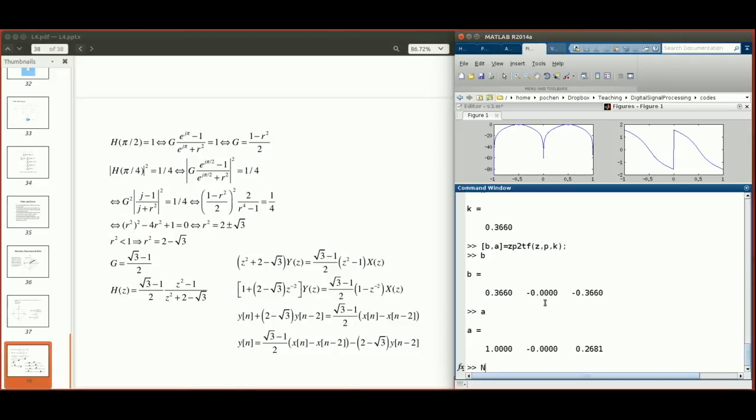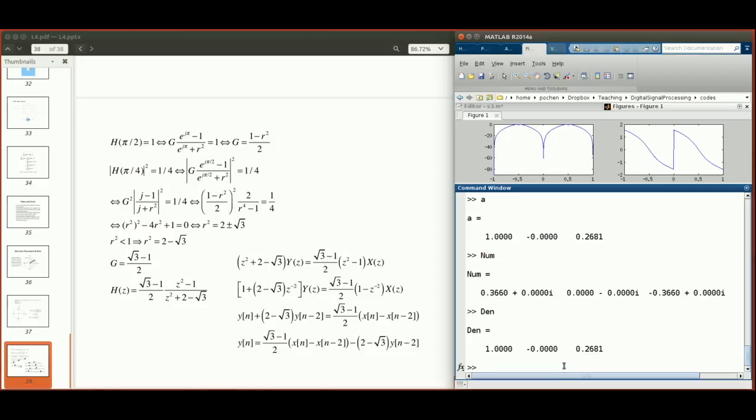So if you compare it with NUM, 0.366, some numerical error, of course, right? But the imaginary part is extremely small, so this number is about the same as this number, 0, right? And then this number, about the same. And then if you compare it with DEN, and A should be about the same, right? So it also allows you to do this kind of conversion back and forth, right?